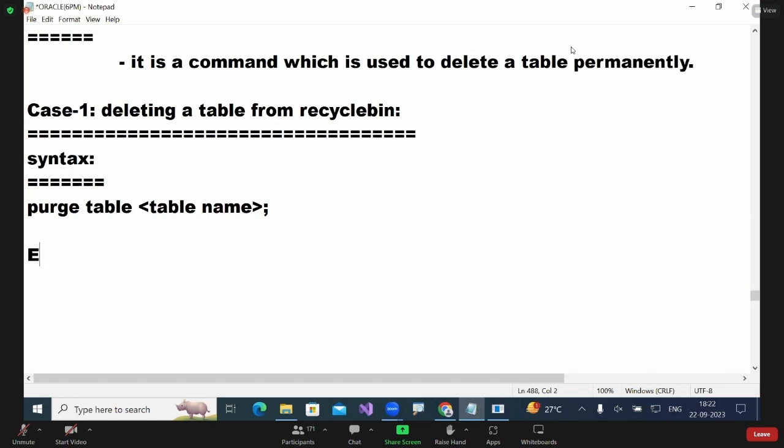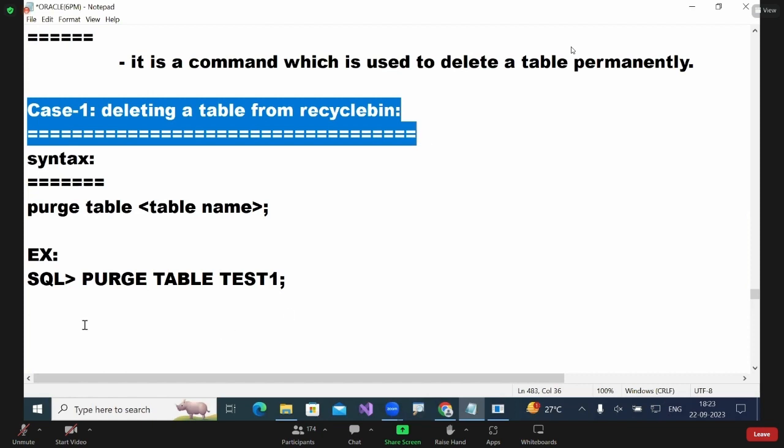Below, write down the example. Okay, this is one case.